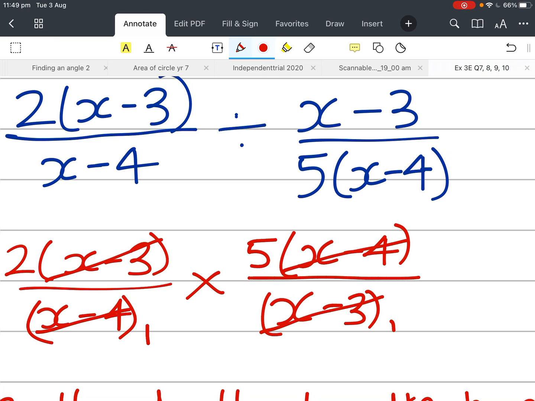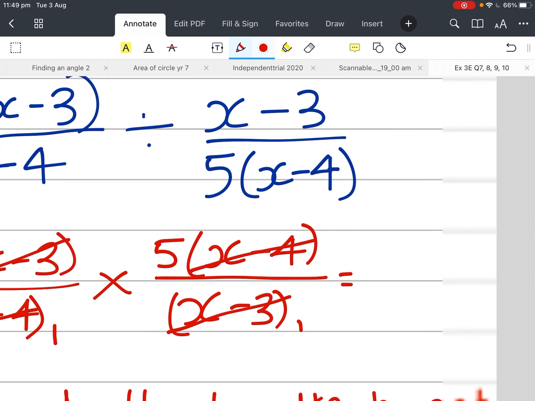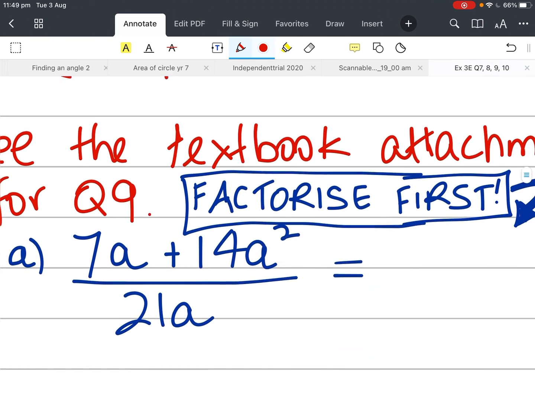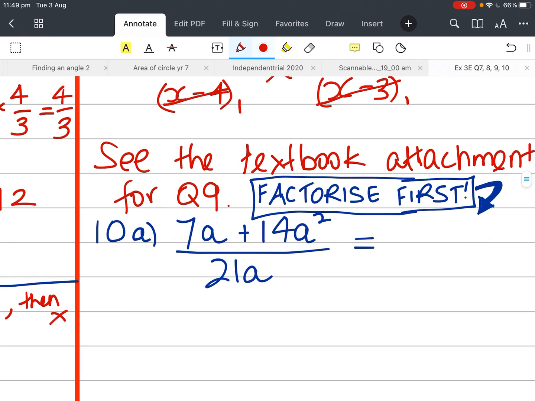All right. I can't see any number on the bottom that's going to go into anything on the top. So I'm left with not a lot of room there. So I'm going to multiply what I've got. 2 times 5. I'll do those in a nice purple. Leaves me with 10. And 1 times 1 is over 1. And 10 over 1 is just the same as 10. So that's your answer.